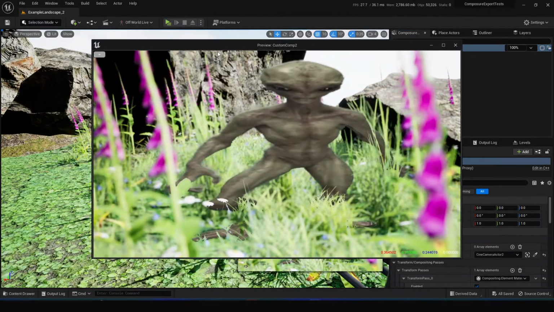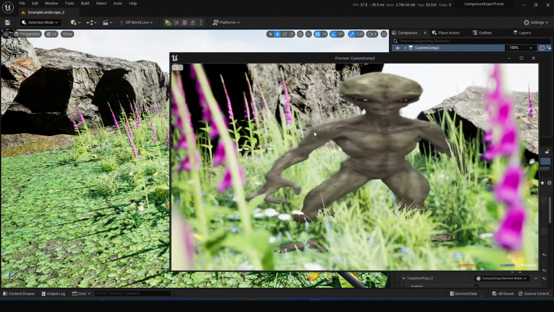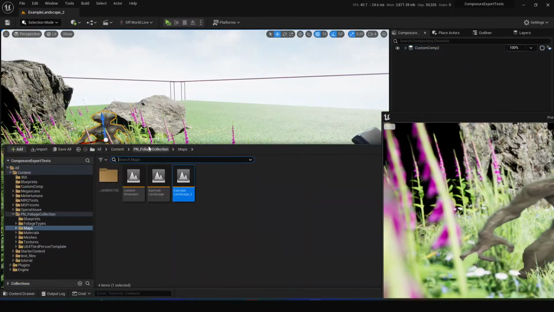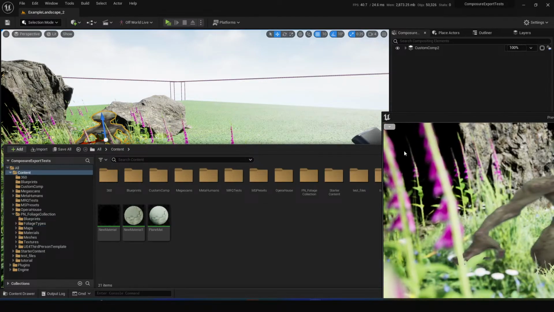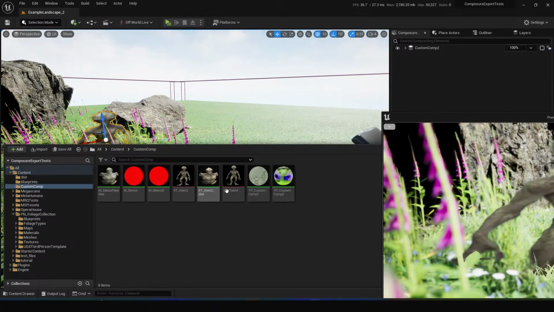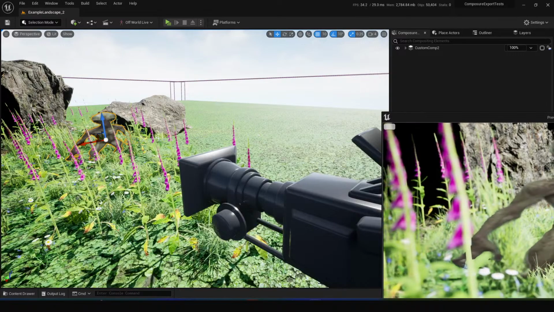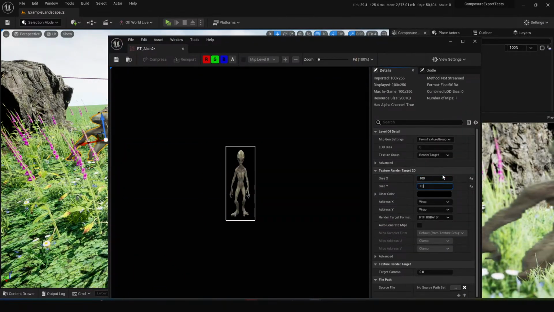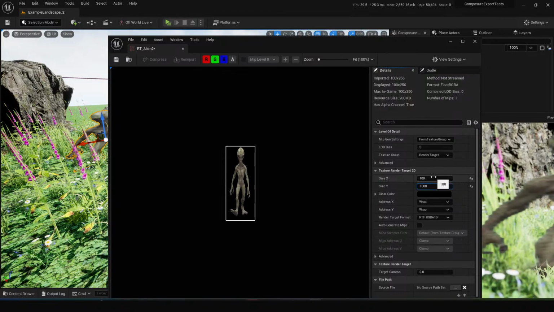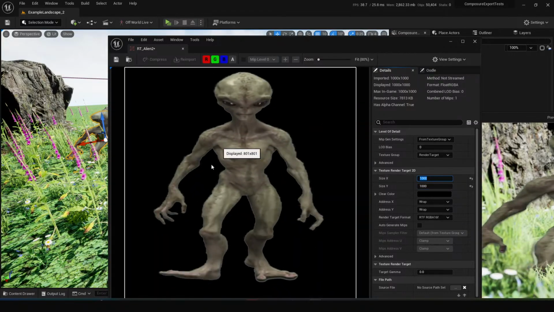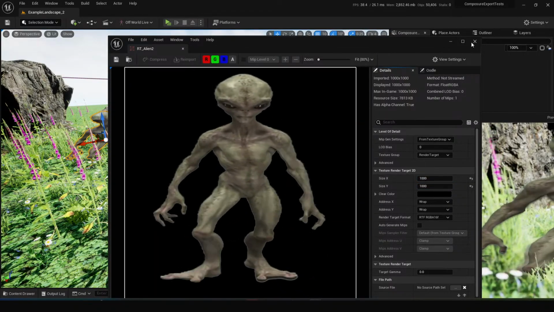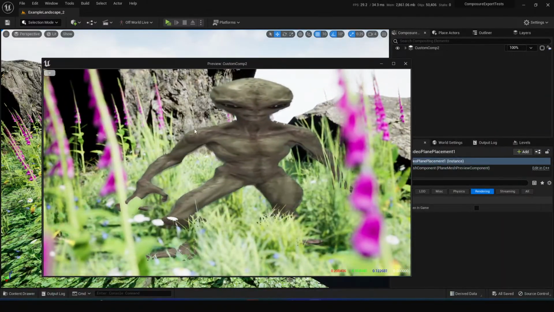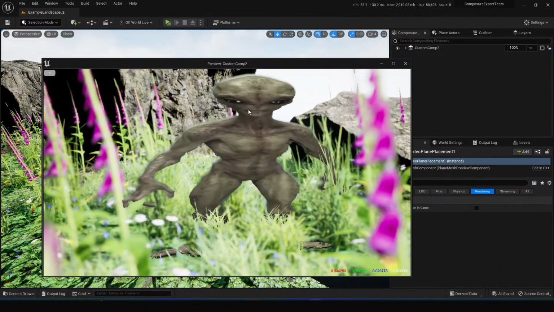For one, the mask is going to be quite low res, so I do need to set the render target to custom comp RT alien. This render target will come through really low res, so if you up the res of this one, you'll get a crisper mask, and you can go as high as your computer will allow. These edges are a lot crisper now, so that's better.